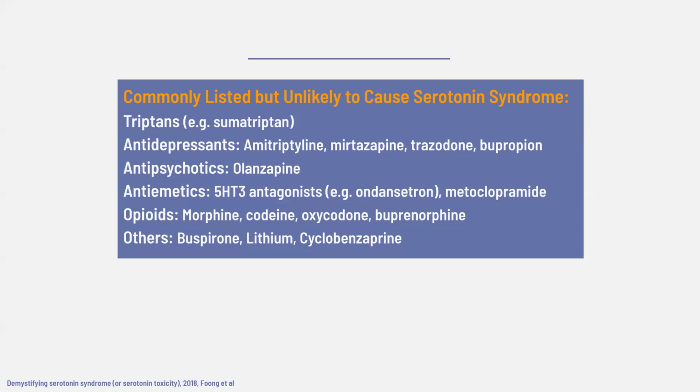Furthermore, there's a lack of case reports that implicate these medications. And of the few case reports that have implicated them, the evidence has been reviewed and been found to be poor quality. So in 2016, the FDA released a warning that said opioids could interact with triptans and cause toxicity. But it turns out that was based on poor quality case reports that did not use validated criteria. And then similarly, the FDA, Health Canada, and the World Health Organization released warnings about 5-HT3 antagonists causing serotonin toxicity, but that was also based on poor quality evidence.